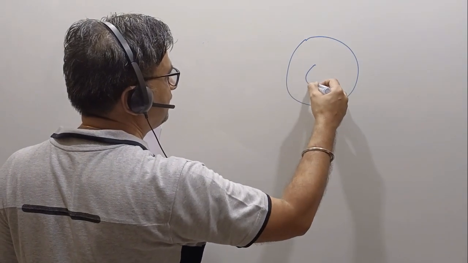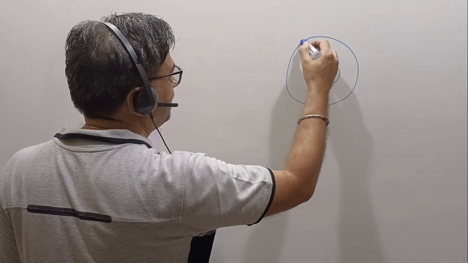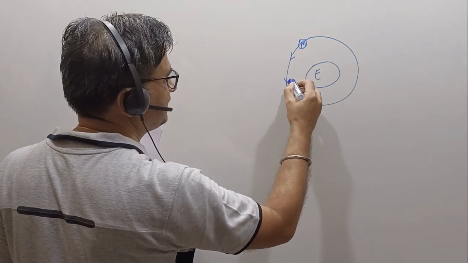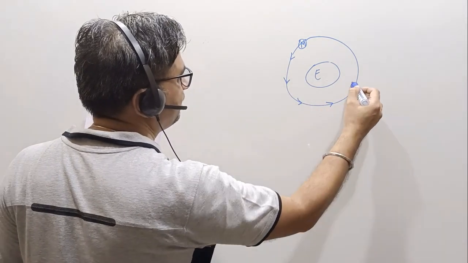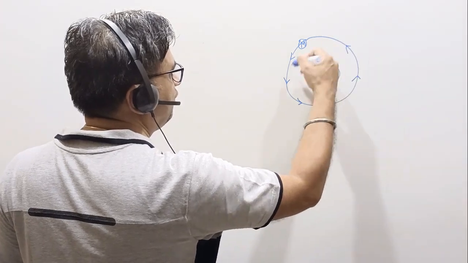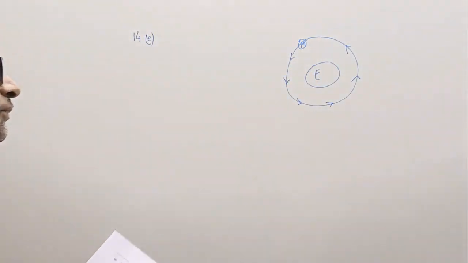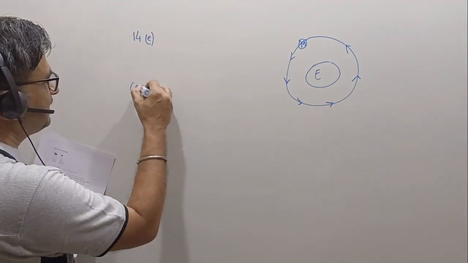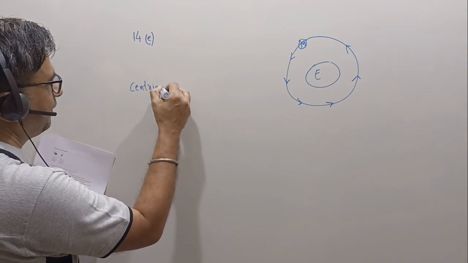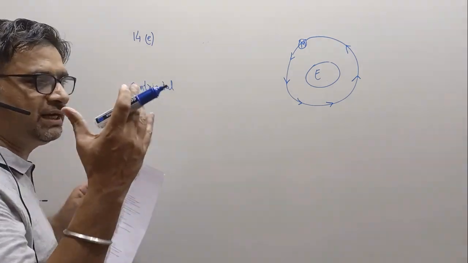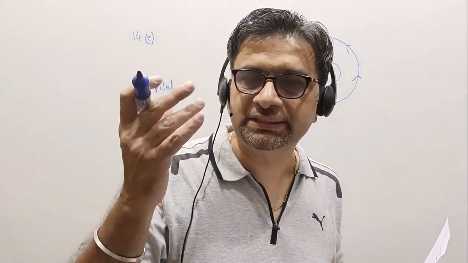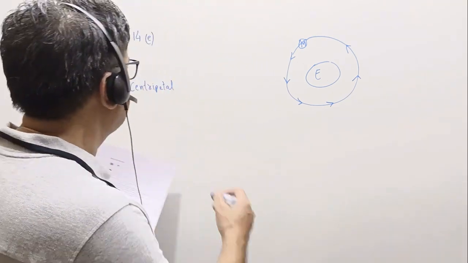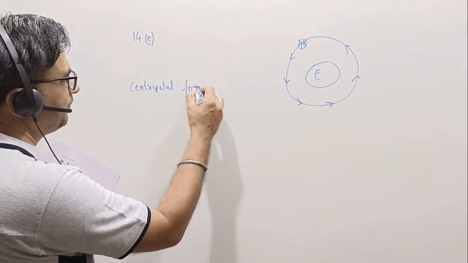We have the earth in the middle, and the moon is following this path. This is the orbit of the moon. Let's say this is the direction in which the moon is revolving around the earth, and this is earth. Now the centripetal force, what does it decide? I think in part 1, question number 8, we had understood the concept of centripetal and centrifugal force when things are in circular motion. So in this case, centripetal force is what?